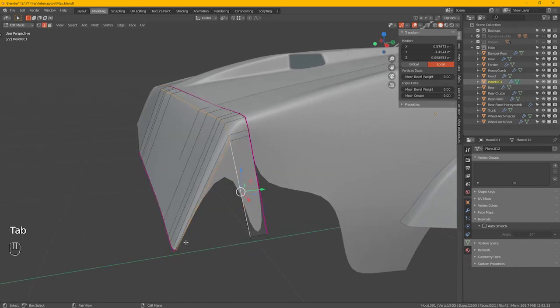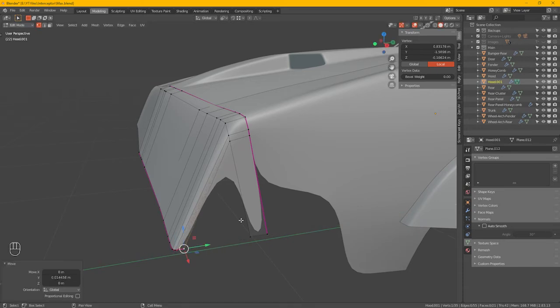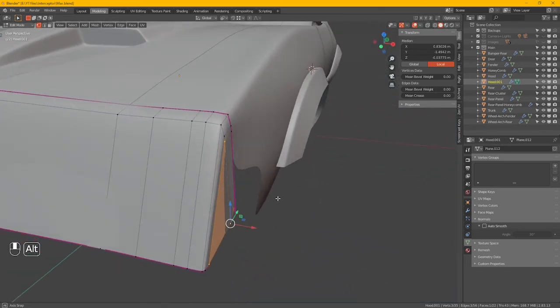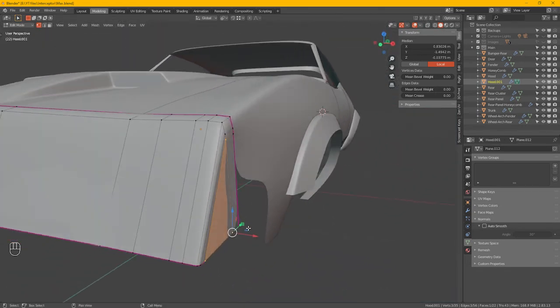Okay, so we need to close this gap here. Actually that's something a bit tight there, so we'll slide that back a little bit. 2, 3, F for face or fill. And I have a feeling these need to be pulled out here, so slide these ones out.